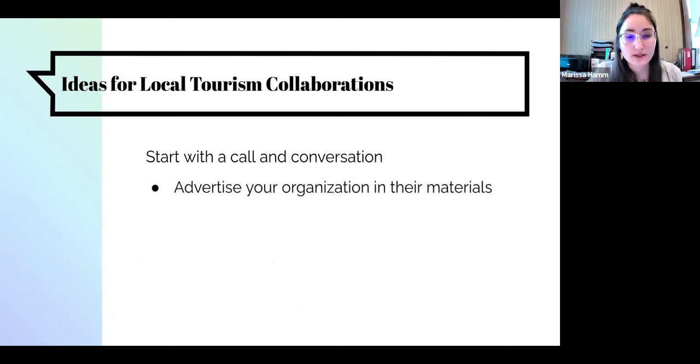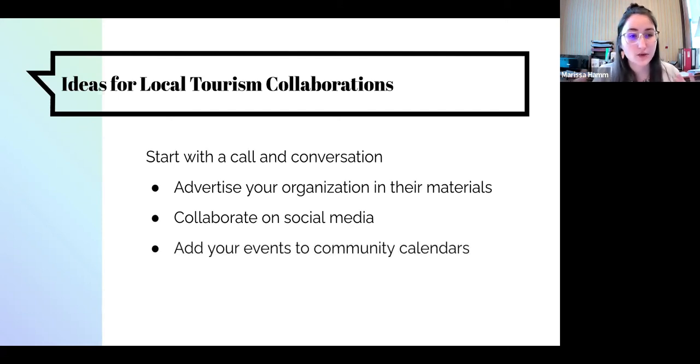So this can be as simple as advertising your organization and their materials or collaborating on social media. And with both of these, local tourism organizations have different networks. So they're not necessarily connecting with the people who are already following you, they're connecting with a whole different group of people. So there's a lot of potential for you to engage with new people through these local tourism collaborations.